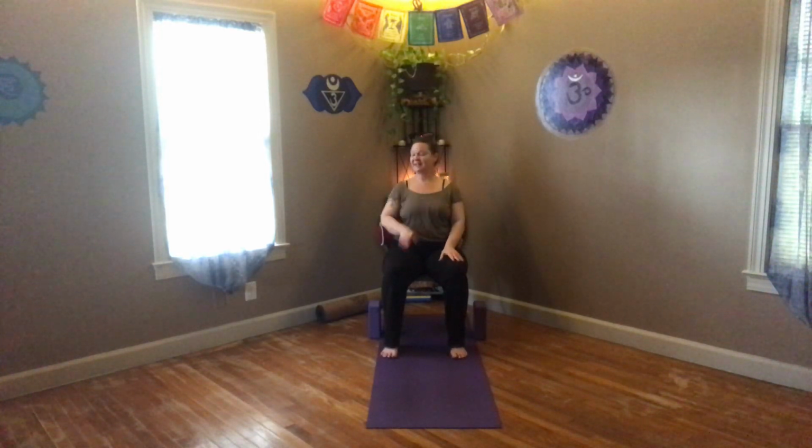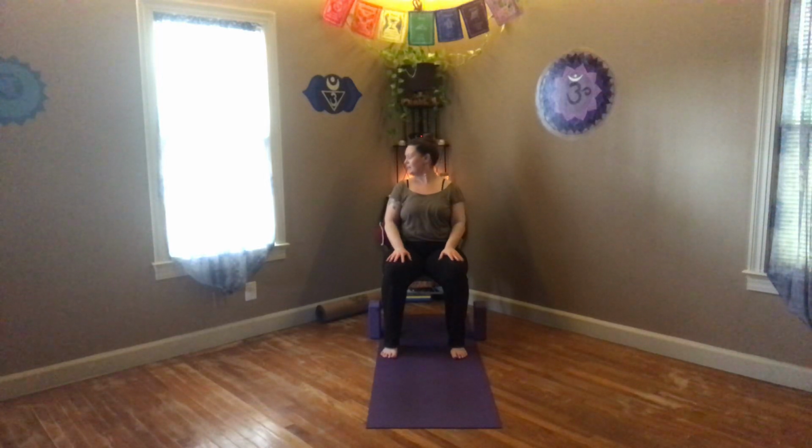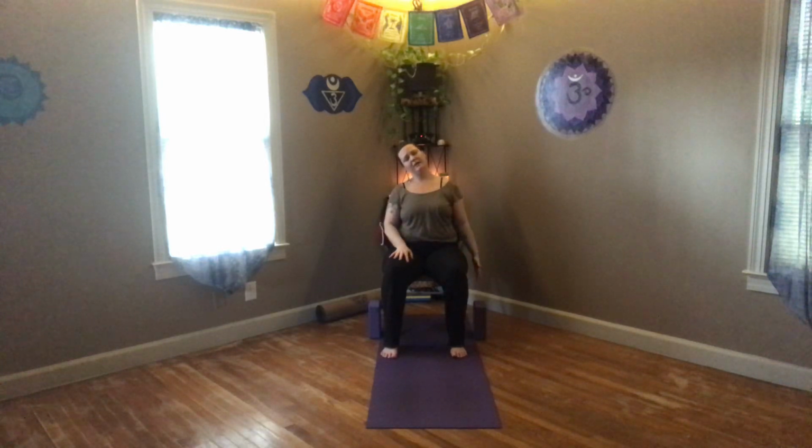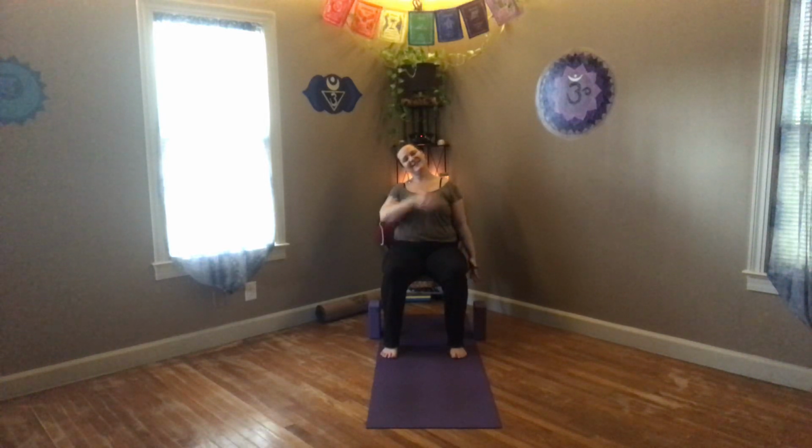So here, looking to the left, dropping the chin. Looking down the shoulder. Lifting up to level. And looking straight ahead. Same thing, not leaning over, but arcing over easy. Ear toward shoulder, left ear toward left shoulder. If you need to, you can use the left hand to support the neck if you feel any pain or discomfort. Otherwise, reach the right arm down and get the stretch on that side.